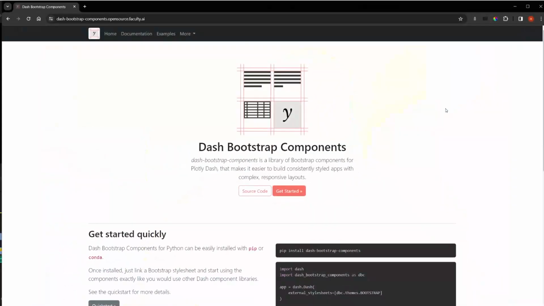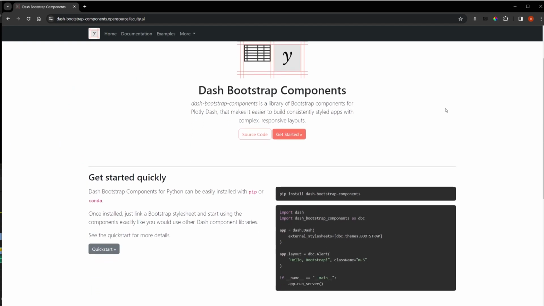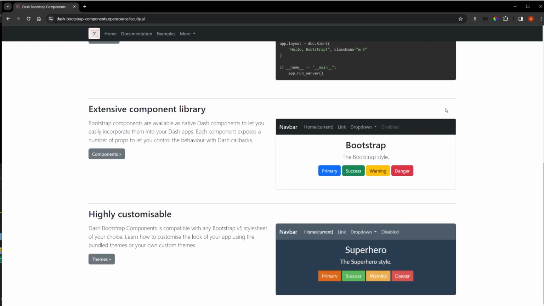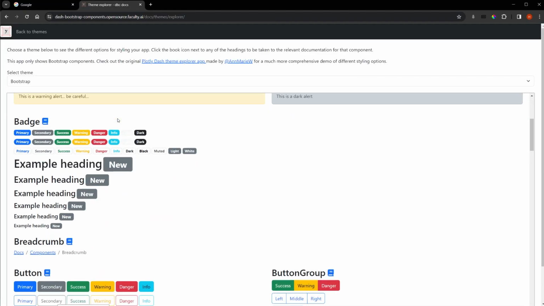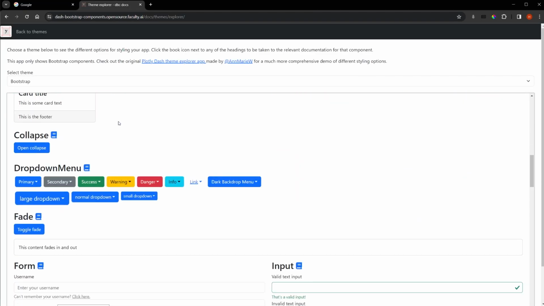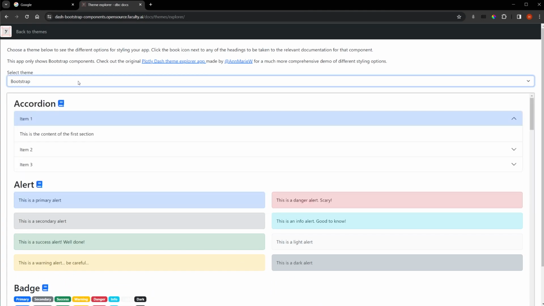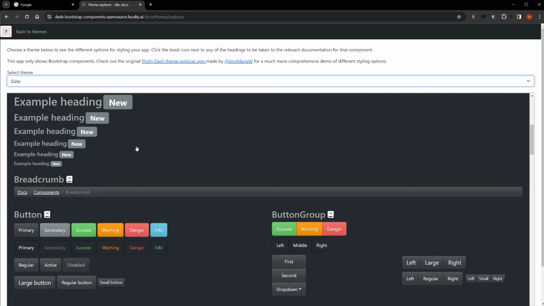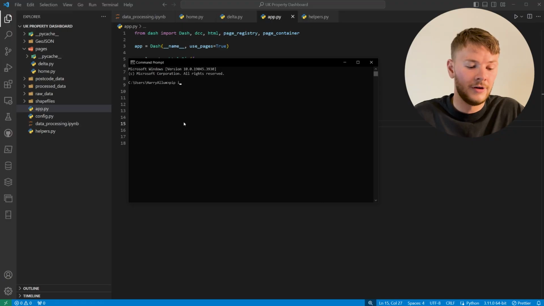I'd like to use a dark theme for my dashboard, and when looking at the best ways to do this, I came across a library called Dash Bootstrap Components. This is built on the Bootstrap Components library and allows us to use Bootstrap component libraries as native Dash components, which makes implementing it on our dashboard very easy. There's several themes to choose from, which you can see examples of on the Bootstrap Components website. Personally, I like the Slate theme for this project, so I'll be using that for the dashboard. First, we need to do a pip install of Dash Bootstrap Components.